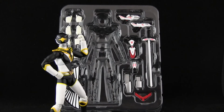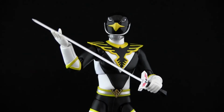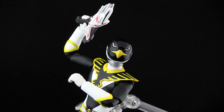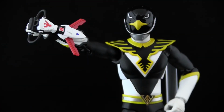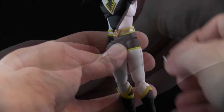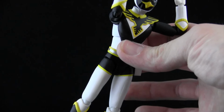In terms of accessories, he's far from lacking. We get the typical four additional sets of hands on top of the closed fist pair he comes with attached to in the box. For weapons, included are his bringer sword, a collapsed bringer sword, bird blaster, a combined bird blaster and bringer sword, and wing gauntlet with swappable open and closed wing attachments, all featuring precise, beautiful paint apps. Also thrown in are the holsters for his blaster and collapsed sword. Connecting them to the figure is easy as plugging the tab on the holsters to the open holes on each side of his belt.